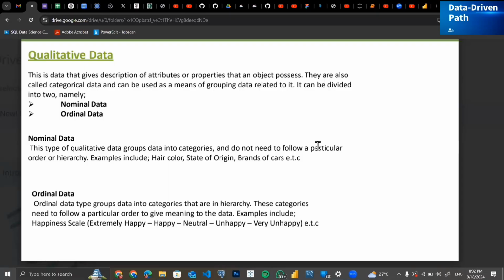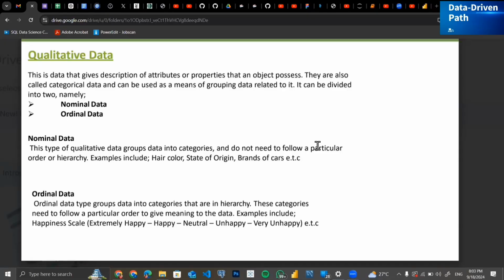Okay, so they are also called categorical data and can be used as a means of grouping data related to it. It can be divided into two, namely nominal and ordinal data. So what do we mean by means of grouping data related to it? You can use them to create groups.